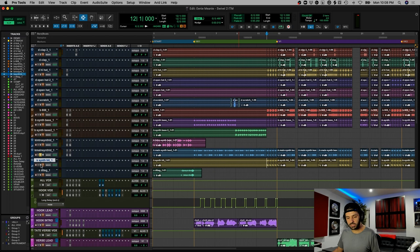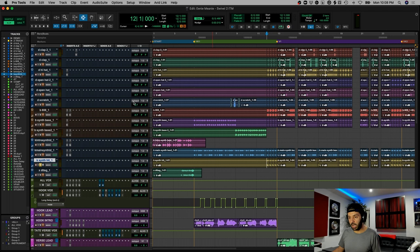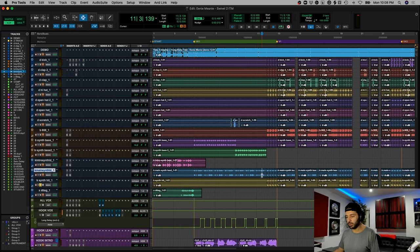We have this other synth that only happens a few times and there's no processing on it. There's a delay on it that was processed from the producer Day Trip. I've adjusted levels on a lot of these things. I wanted this synth bass to really stand out, so that's up a bit. This main synth — I wanted that to stand out. It's a simple beat, so you want to find those sounds that you can really bring to life and make the center focus of the track. And then the last thing — no processing on it — is just the Day Trip tag. We've all heard it before and now we're hearing it again.